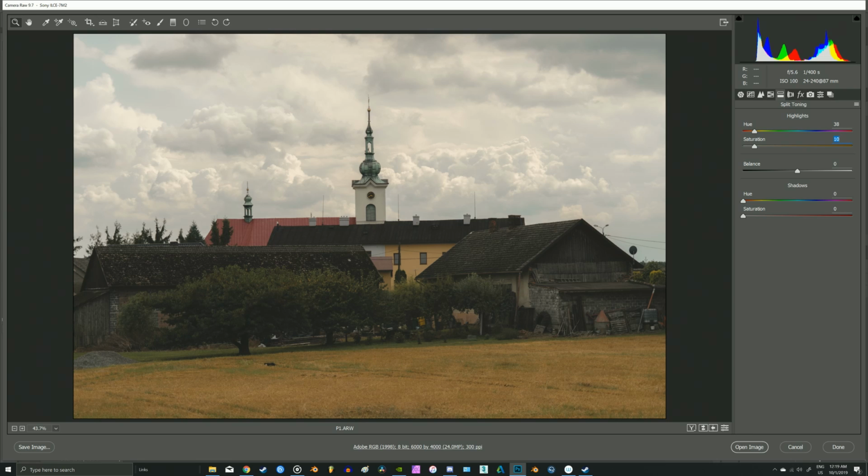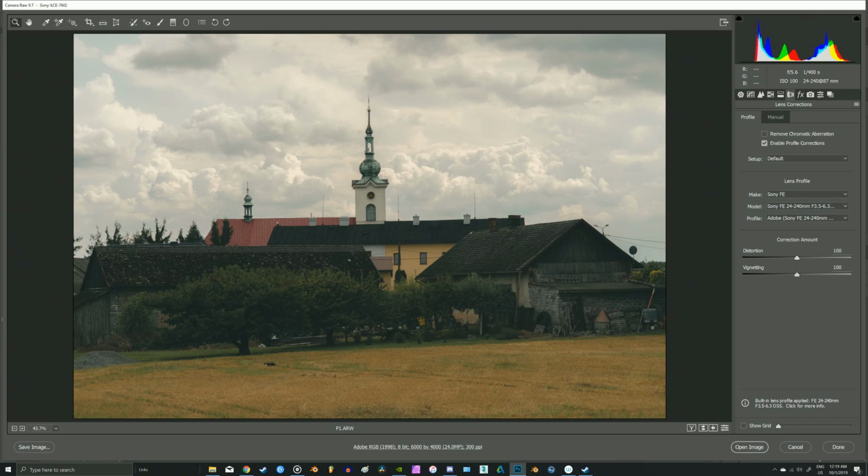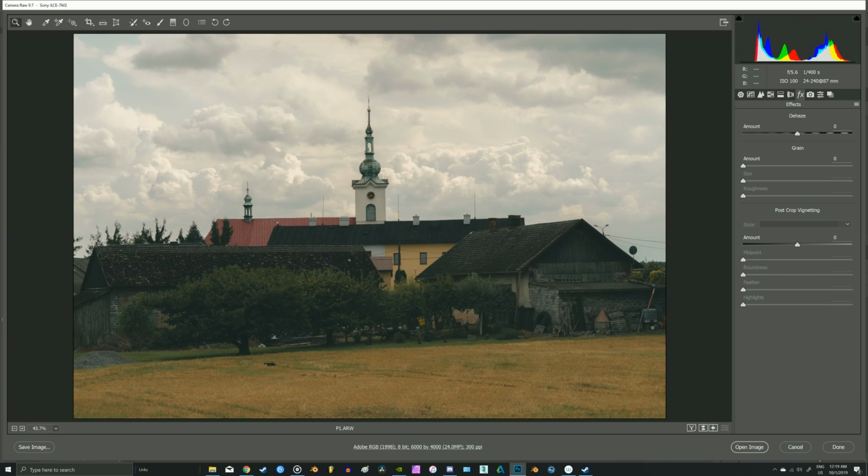On the other hand, we can change the color of the shadow. I think 185 is pretty fair. And now saturation, not that much. Maybe even further. Yeah, 190 is okay. And balance like that. I think it's okay. Don't worry about that.